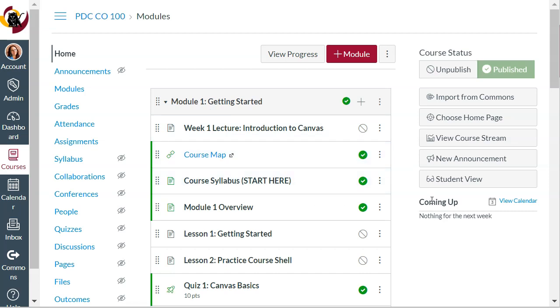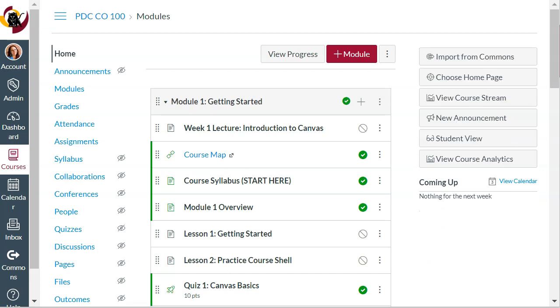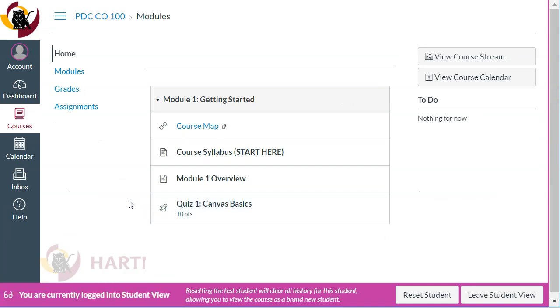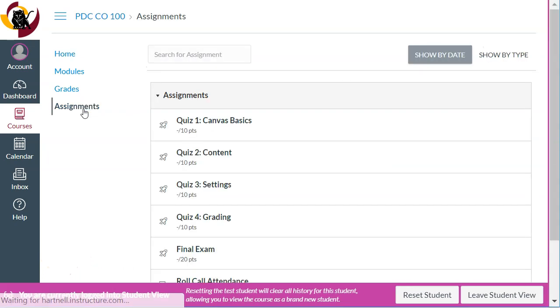So what I'm going to do is import the Canvas course template, and then let's see what goes wonky. Let me also show you what my students see right now. Okay, so in this course, this is what they see. They can access everything in their course modules, they can access their grades, and they can go into assignments. And that's how they're going to get to a lot of their content.